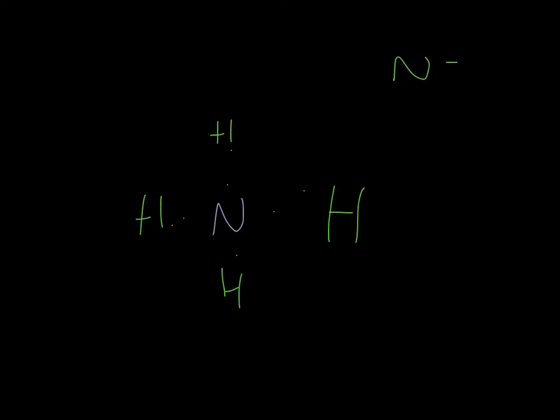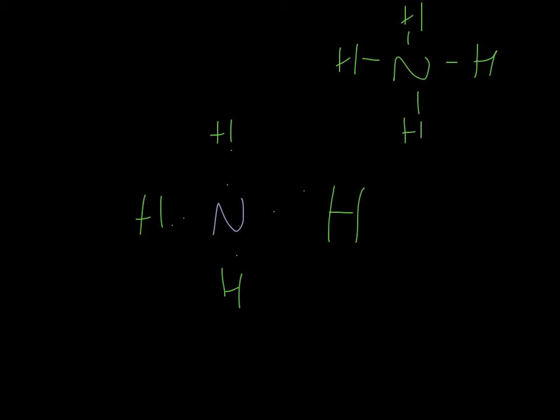Well, you have to get rid of one of the electrons, right? You need 4 unpaired electrons. So instead, we're going to have a nitrogen ion with a positive charge. It's N+, because it's missing one of its electrons. It lost an electron, so it got a positive charge. The next thing we're going to do is draw our 4 hydrogens. Hydrogen, hydrogen, hydrogen, hydrogen. So it's going to bond, and it's going to look pretty much exactly like the methane from earlier.